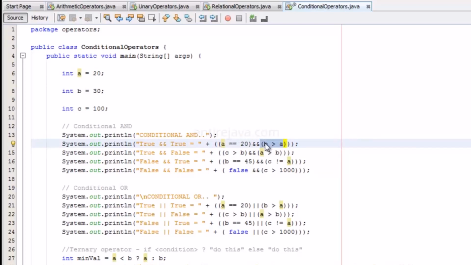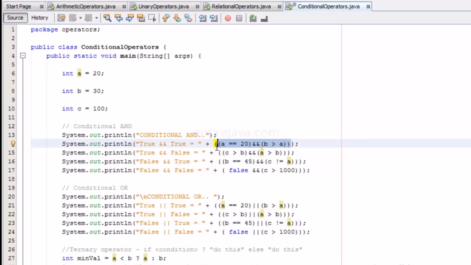So it's true and true, which would result in the value true. In this case, we have true and false, and ultimately we'll get false as the result of this entire equation. And false and true is also false. False and false is also false. So only under one condition will this equation be true in the case of conditional AND.